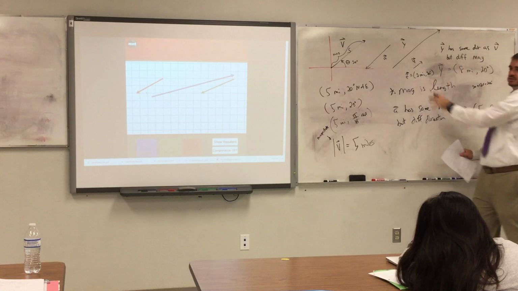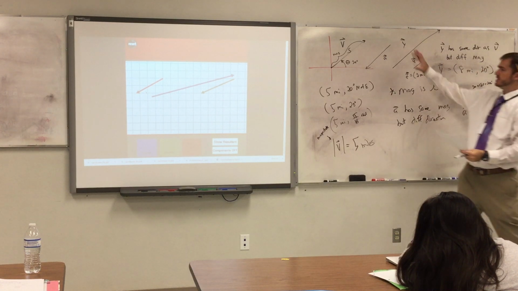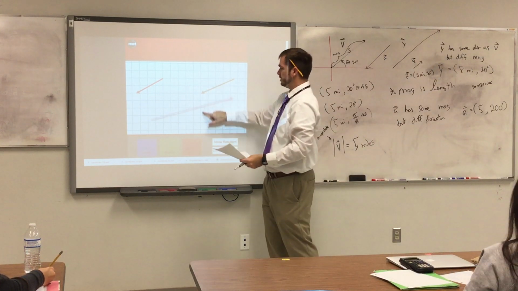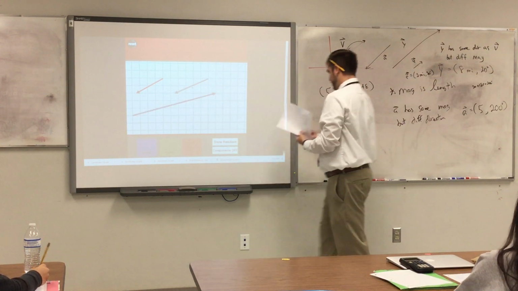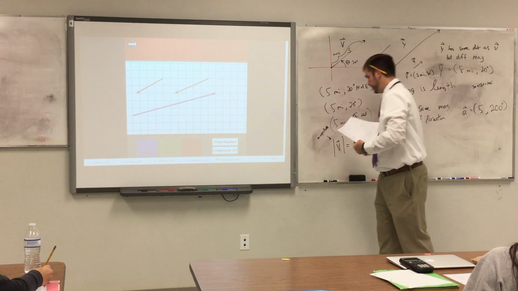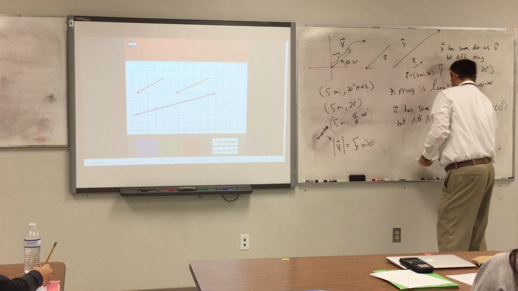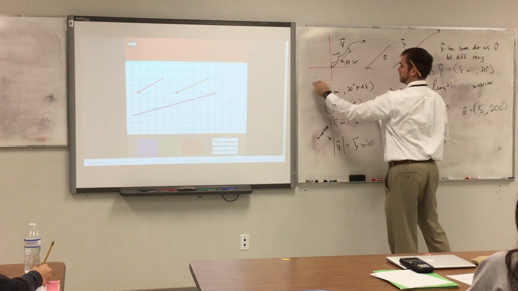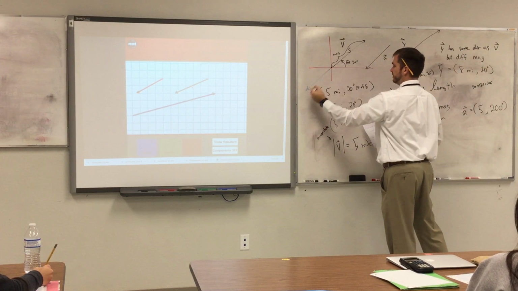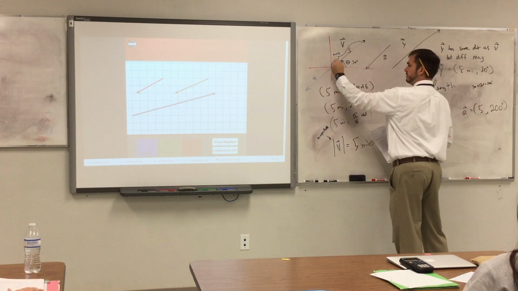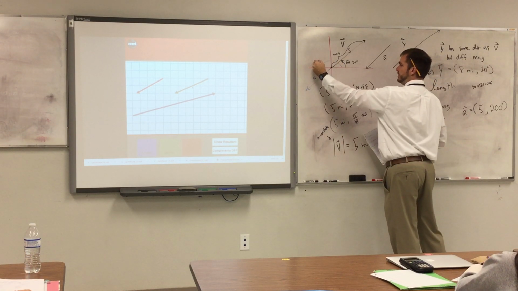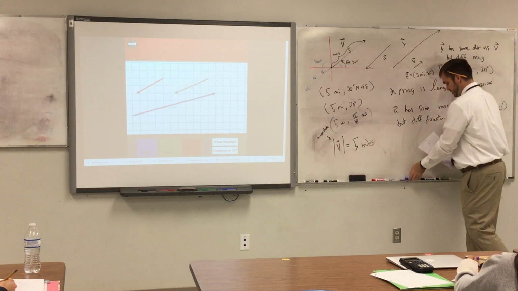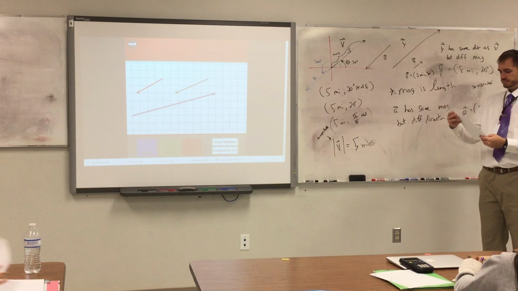You can take a vector and move it wherever you want. Vector A is not tied to this location, just like vector B is not tied to that location. I can grab a vector and move it anywhere I want. So if I wanted to, and I do, I'm going to move vector A right about here. And you can see that if we were to plot that, that would be about 200 degrees. You don't need to draw that necessarily, I'm just trying to show some different things here.